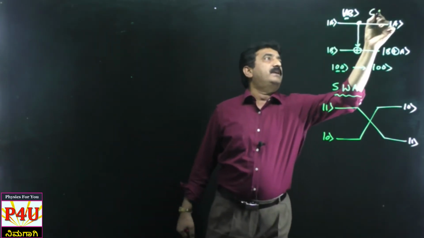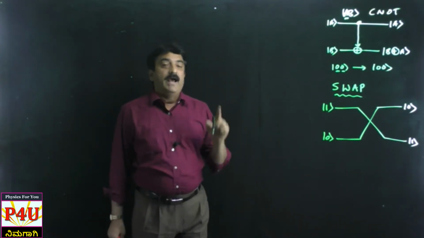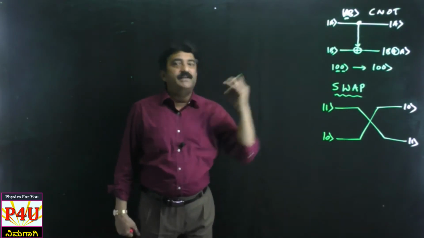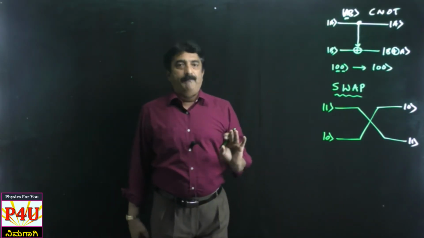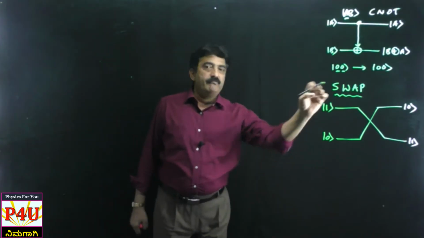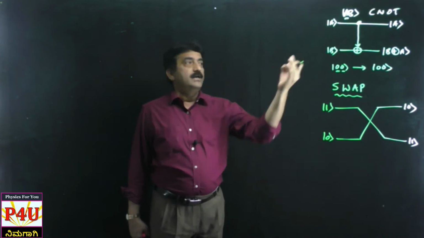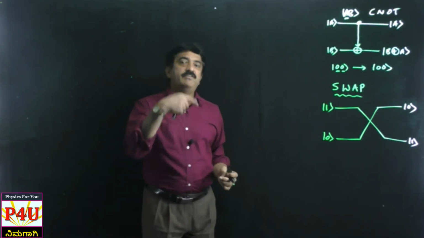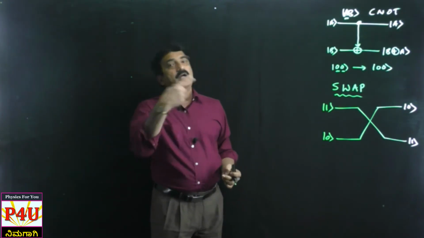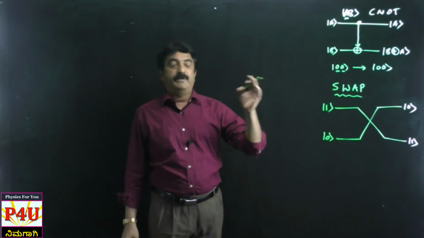See, this is my CCNOT gate. The continuation of the CCNOT gate is the swap gate. Actually, the swap gate consists of many CCNOT gates. Then only control and target can be swapped. I will explain this with the help of the circuit diagram, the symbolic representation of the CCNOT gate. The swap gate is nothing but a gate which changes control to target, target to control. This is the definition. That's all.